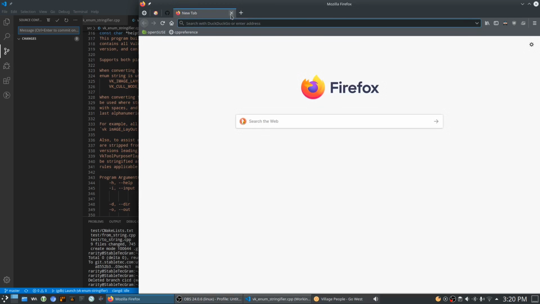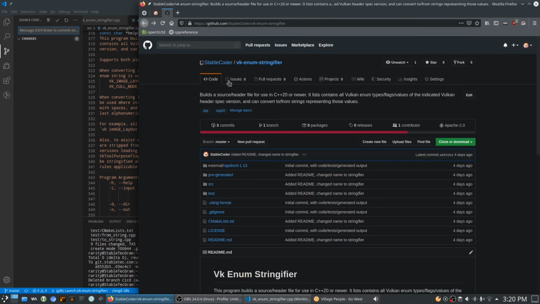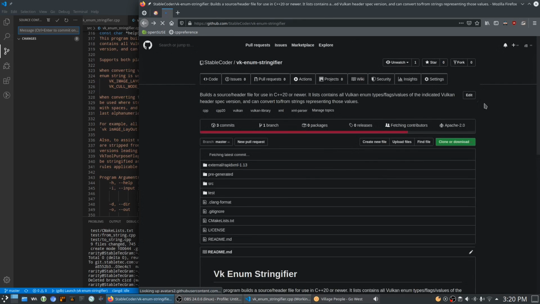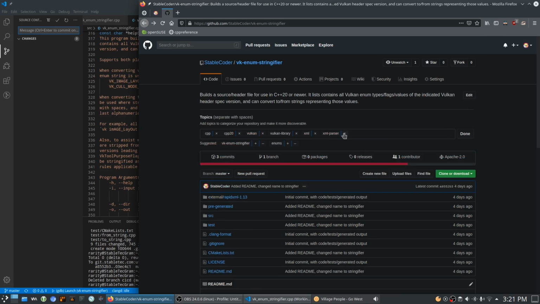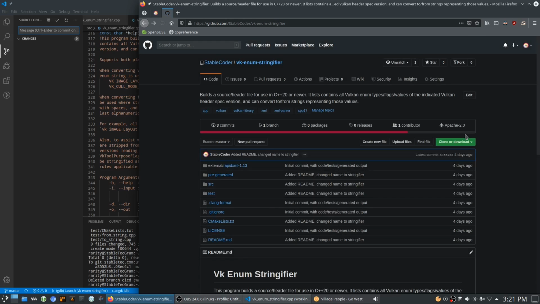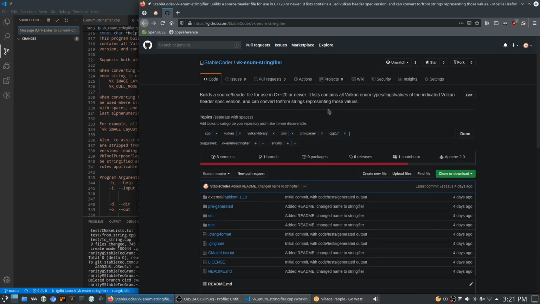Let's check the GitHub and make sure it looks all right over there. Enum Stringifier. I need to edit the tag, so it's C++17 now. Manage topics, sorry. CPP 17. Done. Enum flags.